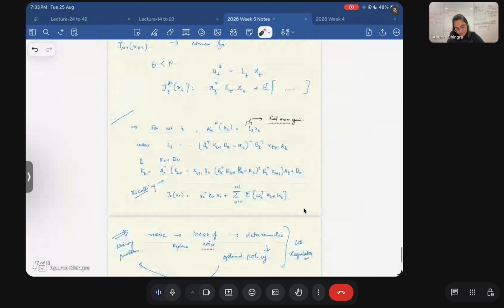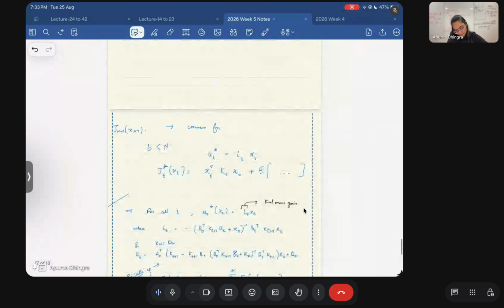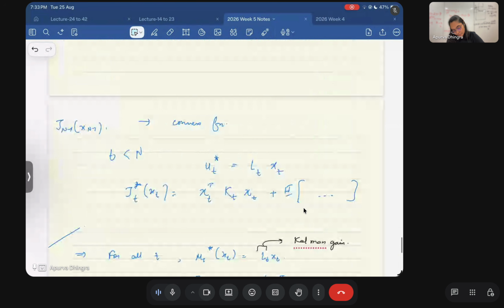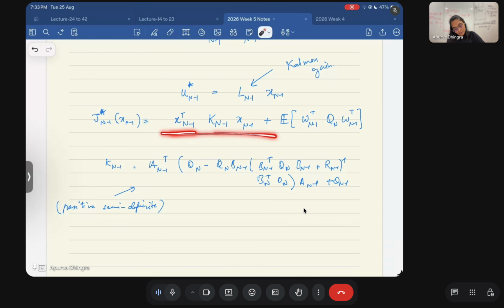Now if this process is repeated for all time steps, what you get is the following. You can try doing the whole process again. We started out with a convex function, and we still have a convex function, because this is positive semi-definite, this is positive semi-definite. So whatever this is, it's still a convex function. In fact, it's clearly quadratic in X. So the quadratic nature is preserved, convexity is preserved. This is just noise, some variance coming from noise with a Q, and Q we know is positive semi-definite. So this is okay.